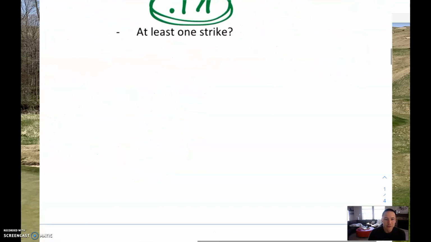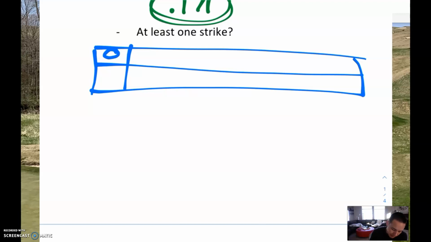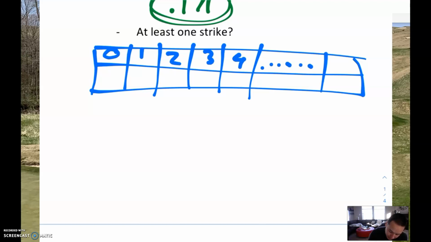And here's one phrase that we're going to get used to very quickly. What's the probability she gets at least one strike? Let's just say all she wants is to get one strike. She doesn't care if it's 1 or 2 or 3. She just wants one. She wants to know what that feels like. So she could, hypothetically, go bowling, and she could get 0 strikes. That would be a bummer. Or she could get 1 or 2 or 3 or 4, or she could, if she was really amazing, get all 10 strikes. The phrase at least 1 just means 1 or more. So she could get 1 or 2 or 3 or 4 or all the way up to 10.